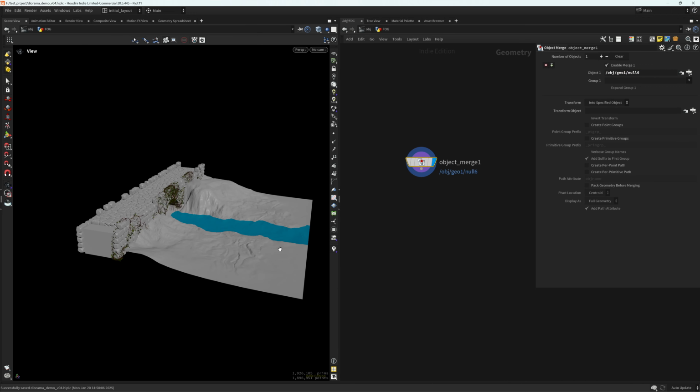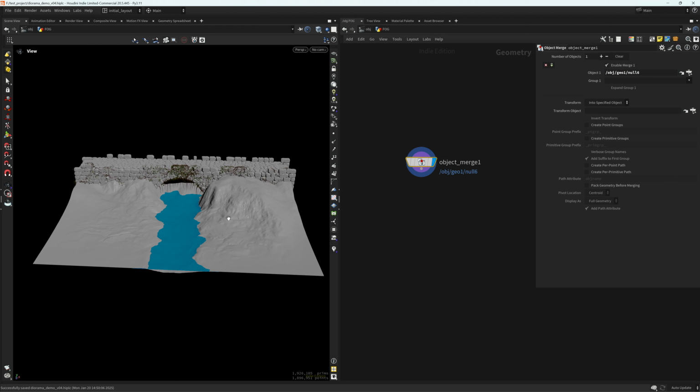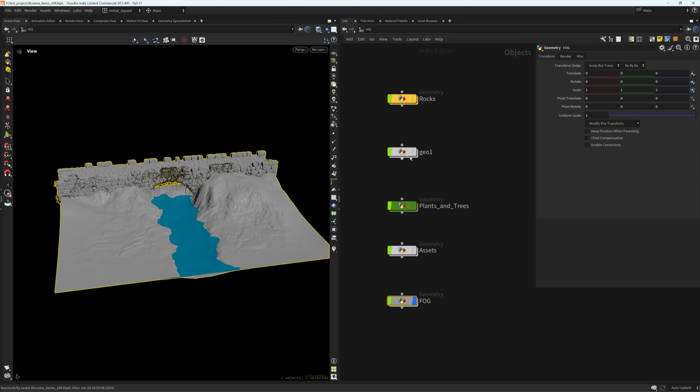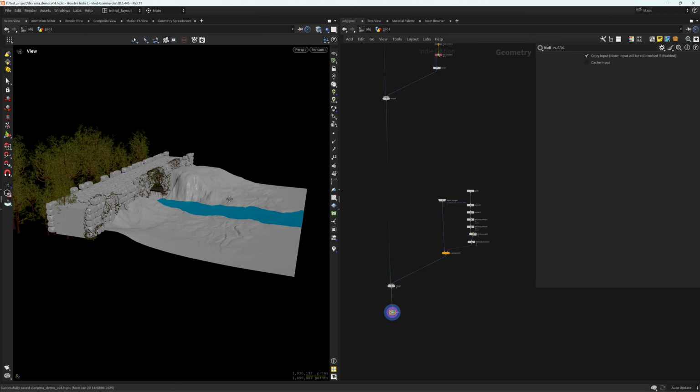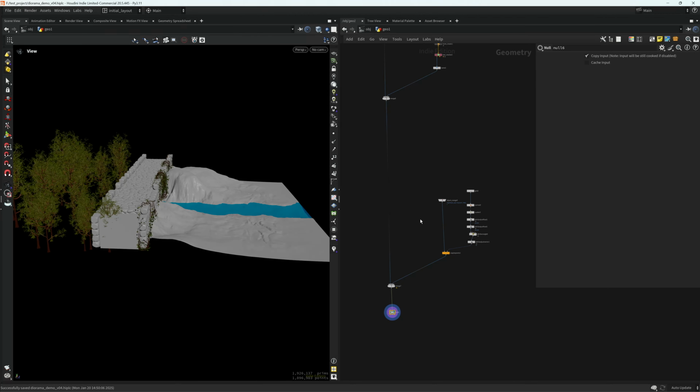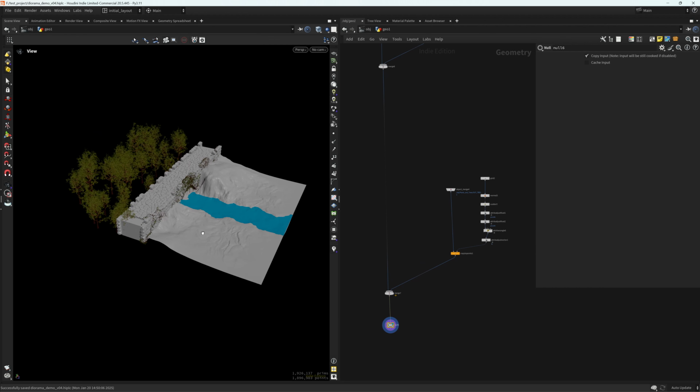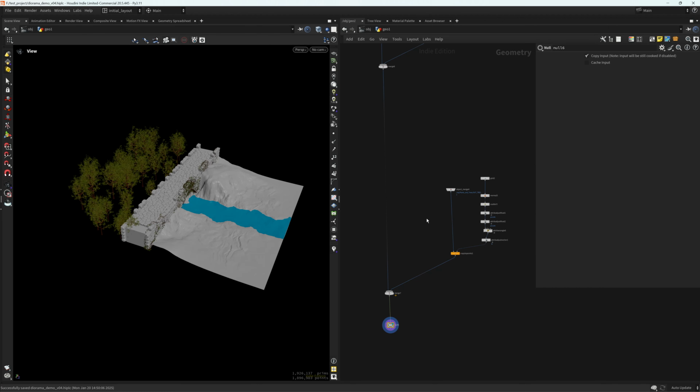So we have the bounds of our geometry and we can actually, my mistake, we need to connect this in here. So we have everything. We could possibly get rid of the trees. Did I connect? Let me see. Did I connect the plane also? I believe I need also to connect the plane. Where did I do that? So in this case, I also need to connect the plane.